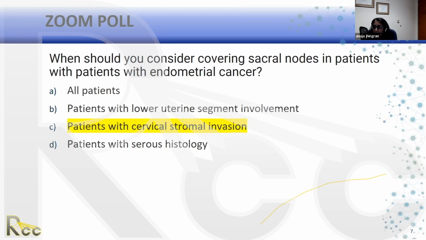So I'm going to ask a question, and I want an answer. If there is fundal involvement for endometrial cancer, besides the pelvic nodes, what's another node that could possibly be positive? This is also very relevant when you are contouring. Any answers? For some reason I can't see the chat, so somebody's going to have to help me here. Okay.